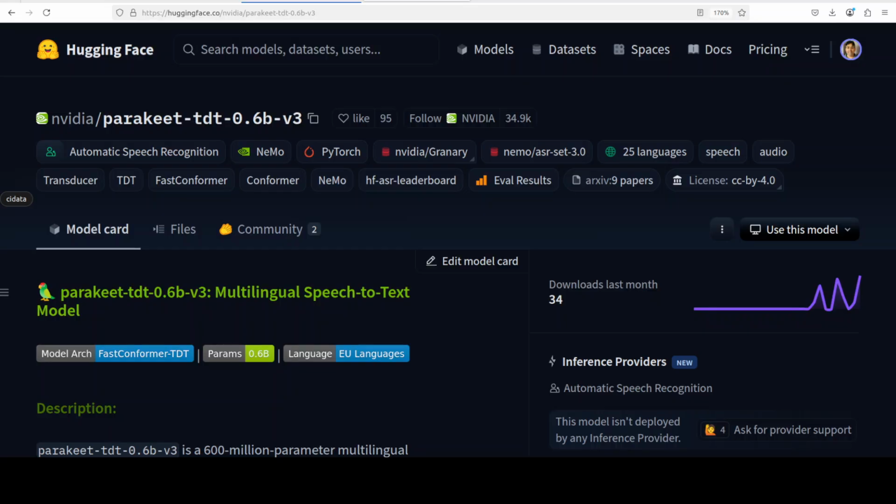The license is not Apache 2, by the way. The license is around CC by 4, and you can check out the commercial use regulations there in the license. But I think the non-commercial use should be fine, but check the license if you're looking to implement it commercially. So let's go back to the terminal.